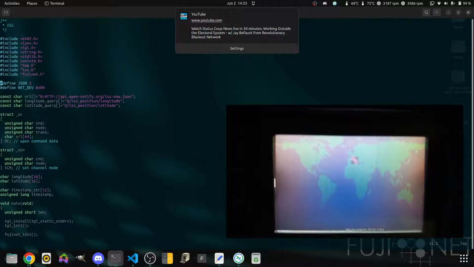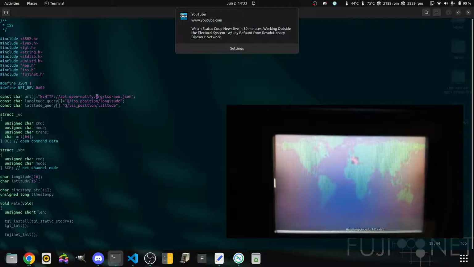Some includes, some defines to indicate the JSON channel that we want to talk to, and the network device, which is device number 9 on the FujiNet here, and some URLs. In FujiNet, we have the concept of a network device and protocol adapters, which you can use to solve a particular problem. We have roughly about a dozen different protocol adapters, and HTTP is one of them. After which it looks like the standard URL.